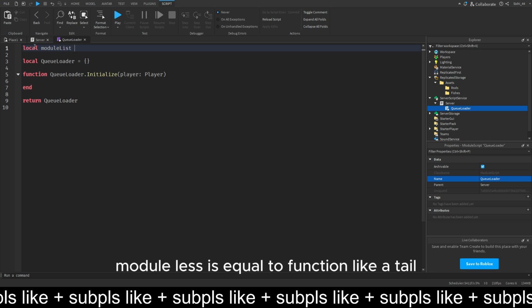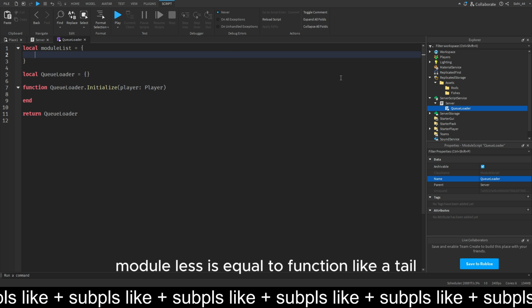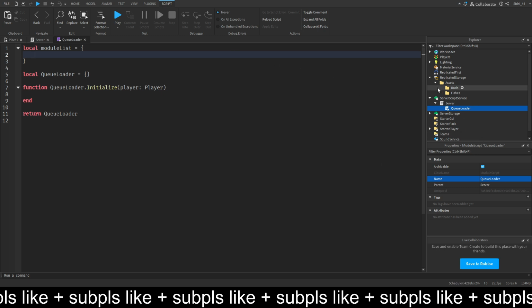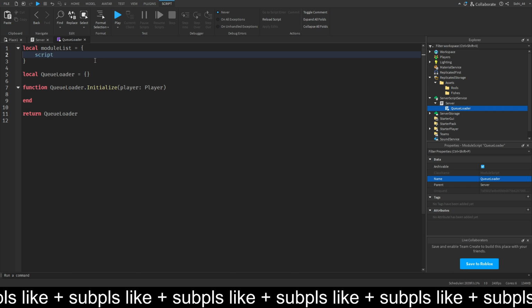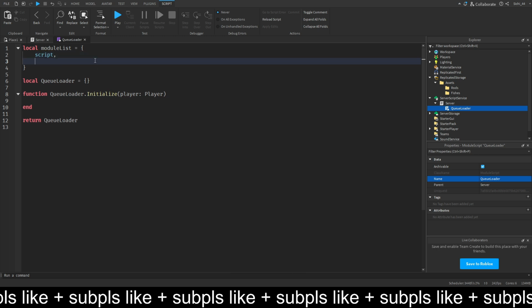ModuleList is equal to a table. And now we basically write all those modules in here. Let's go to parent. Or just script. And that's pretty much it.